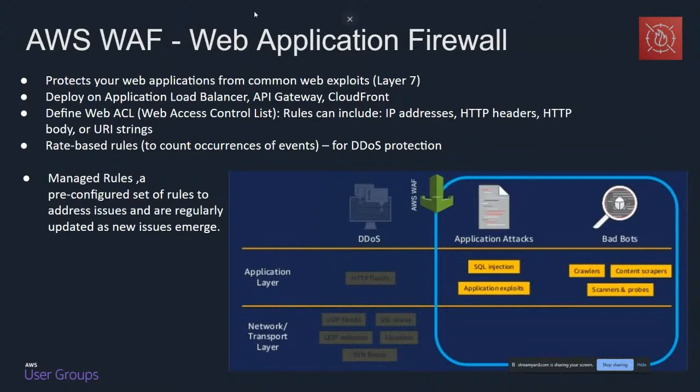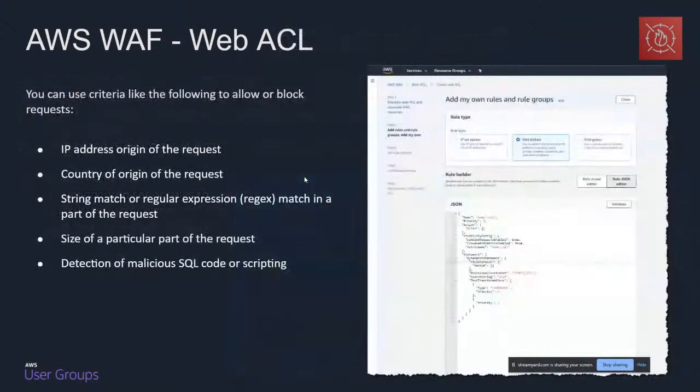So, again, when it comes to rules, there are two types of rules. There are managed rules that are pre-configured by AWS or third-party tools on the AWS Marketplace that cover all the popular use cases of any external exploits or threats coming from outside, right? And then there are custom rules. I can show it to you on the console in just a minute.